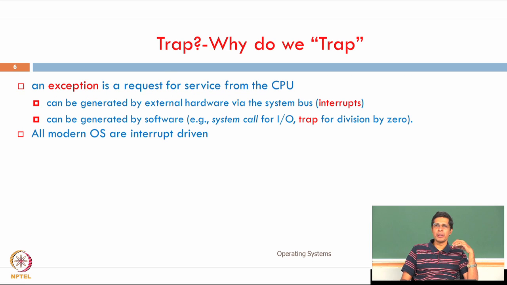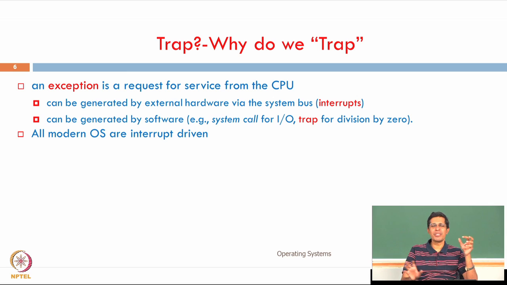Different books have different terminologies, but for the purpose of this course we will understand interrupt as follows. There is something called an exception. What is an exception? An exception is a request for some service from the CPU. Who is generating this request? The CPU is generating this request. What do you mean by that? The CPU has found a certain exceptional scenario. What is an exceptional scenario? Exceptions are of two types. One is called trap, another is called interrupt.